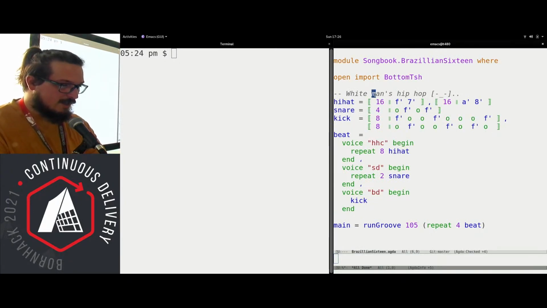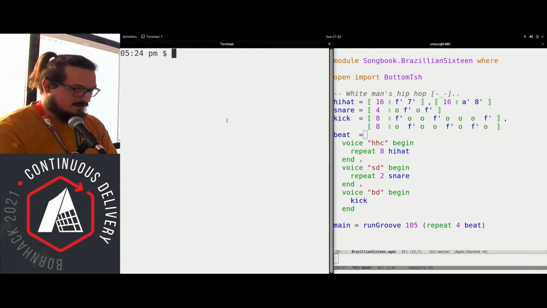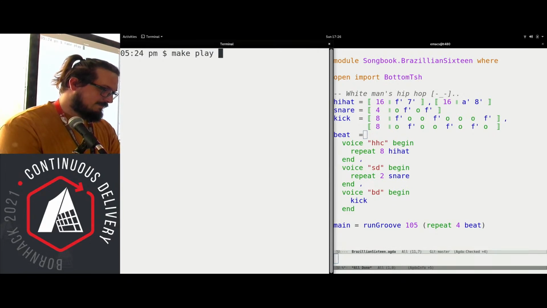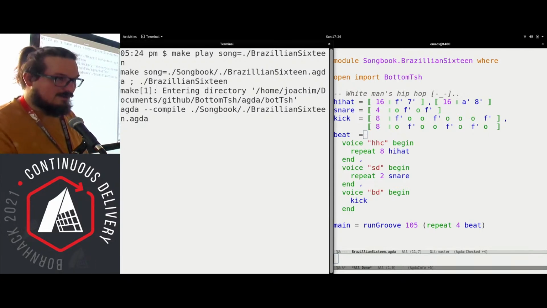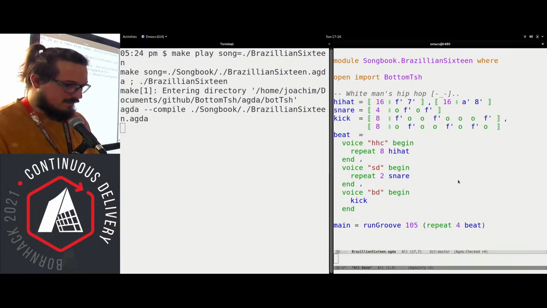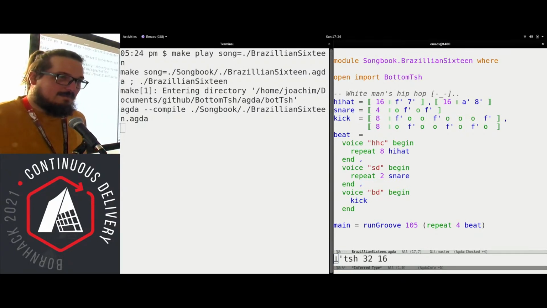As you can see from the comment here, it's a white man's hip-hop program, and let's just play it. Also, let's inspect the type of beat. Beat has the type parameterized 32/16 because its duration is 32 16th notes.